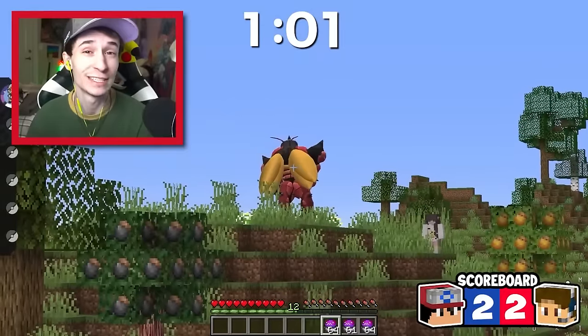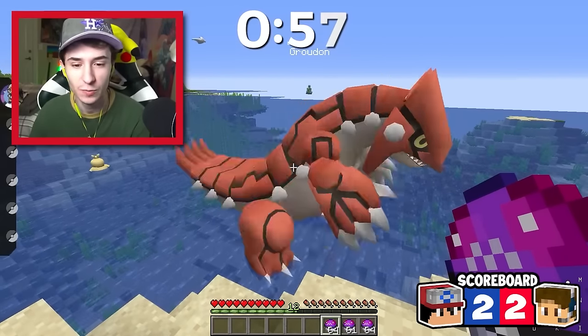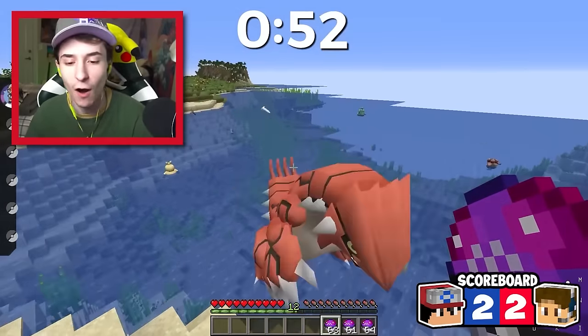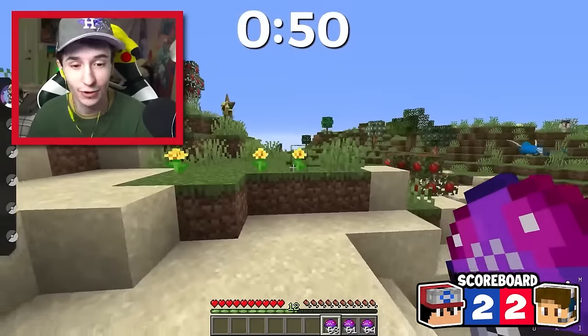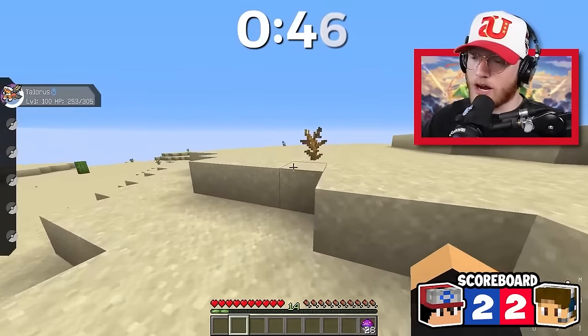Like, Buzzwole could lose to Talonflame super easily, but Groudon beats Talonflame. Groudon also beats Charizard. I mean, Charizard's orange, but I feel like we're just gonna go Groudon. This shouldn't be that hard of a decision to make. It's a freaking Groudon, but I'm doing it. Anyway, we only have 1 minute left on the clock to find a strong red Pokemon.